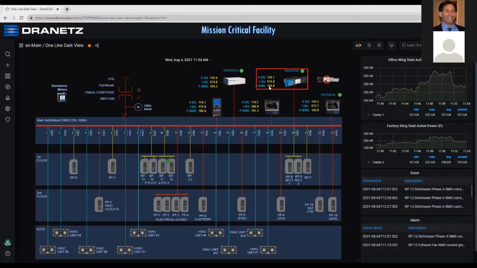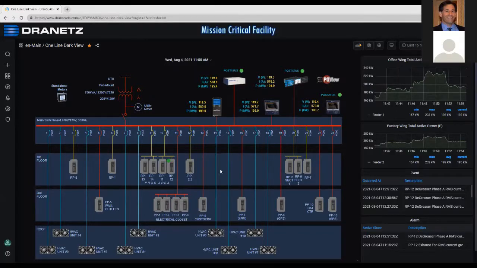But what we're doing here is we have power data, so we're monitoring the trend of our active power. We're monitoring the PQ. And we're even getting as granular as the individual electrical panels themselves.